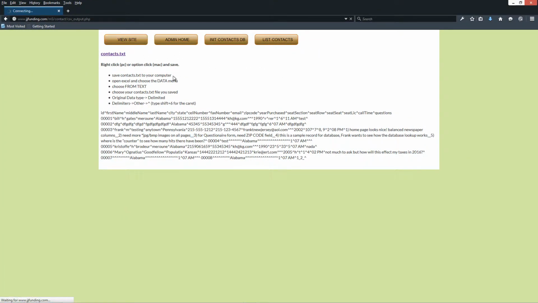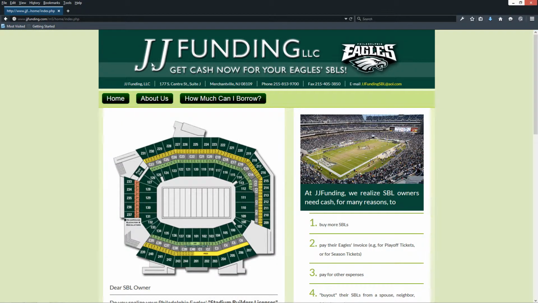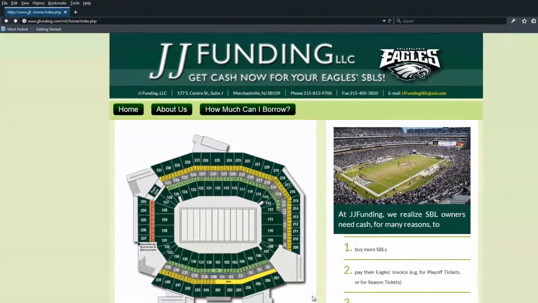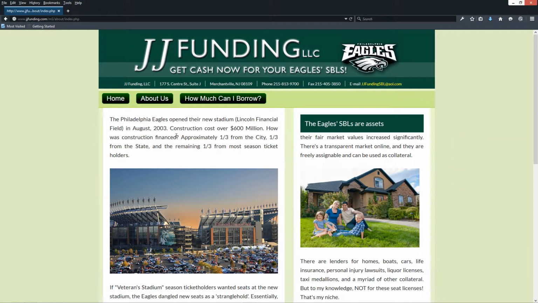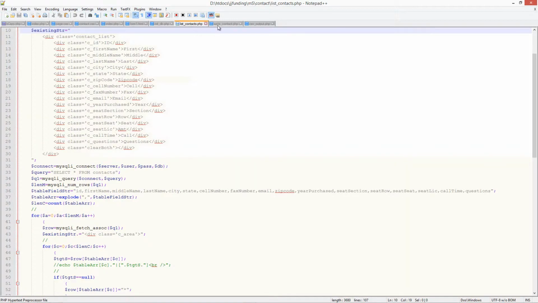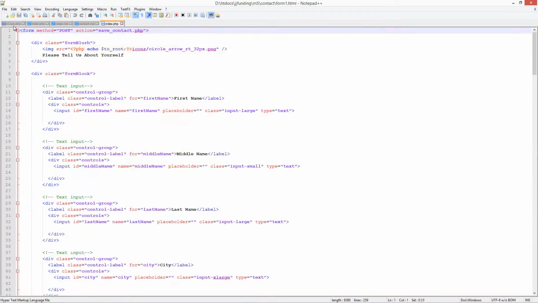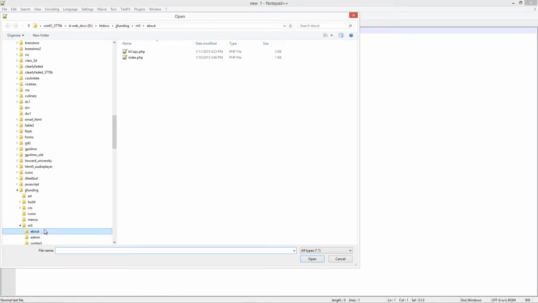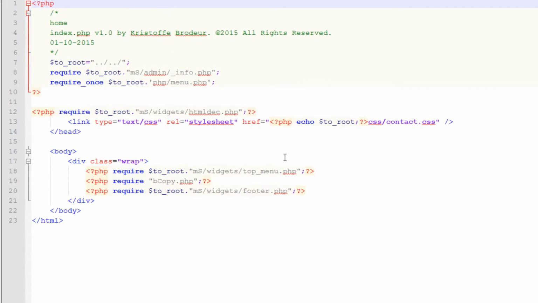If you go back to viewing the site itself, you'll notice that the images, if you right click and inspect the element or view the image, it's stored in a folder called Art. In that folder Art, there are tons and tons of images that are all over the site. You can add those images yourself as well. If you open up a text editor, you'll notice in pages such as, if we close these, let's take a look at the About Us index.